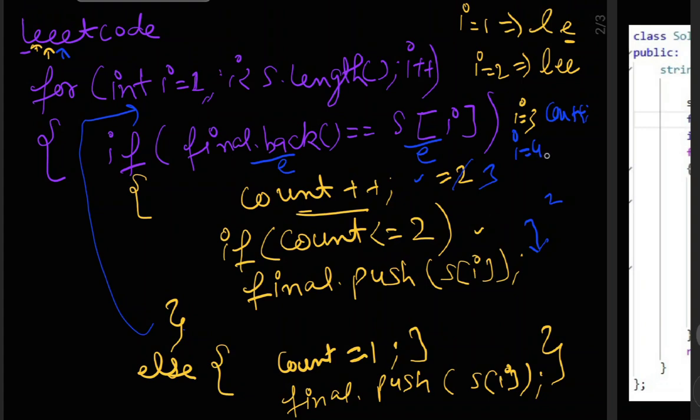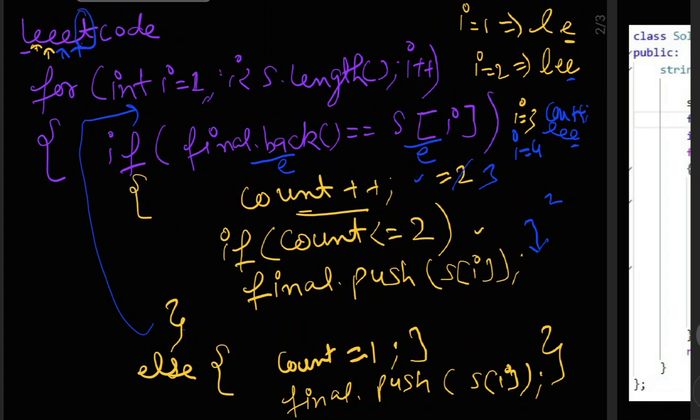After that I will come and I will check for I equals to 4. My I equals to 4 will be T. And again I will check, my string is not affected, so string will be LEE. Okay. So now my final dot back is E and my S of I is T for I equals to 4.